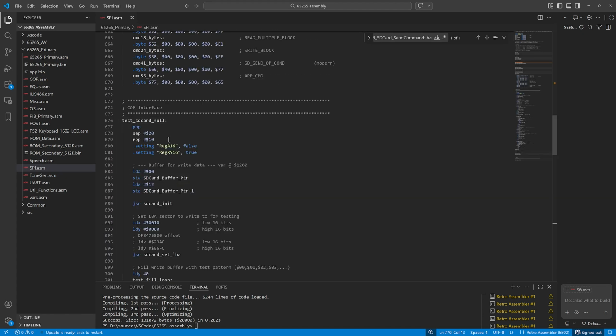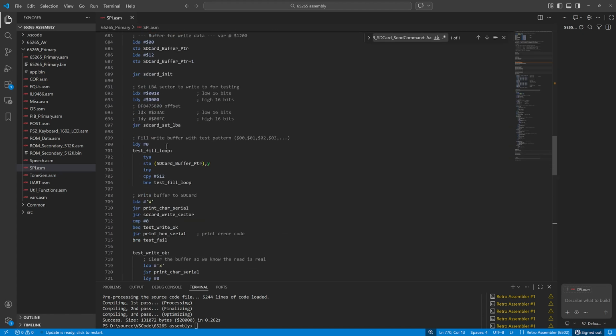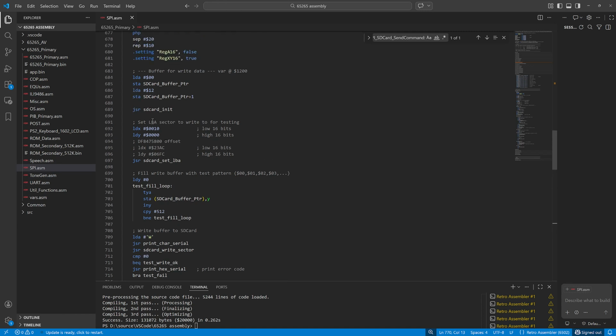And then in my testing, after I do the initialization, I then set where do I want to write to. And so for my testing in this video, what I just did is I said, use a hex 10, which is a decimal 16. And that's saying I want to use sector 16 for my read or write, whatever I'm going to do next.